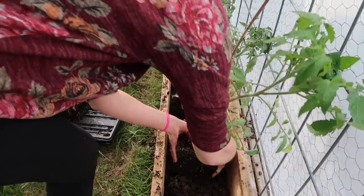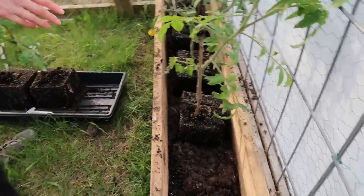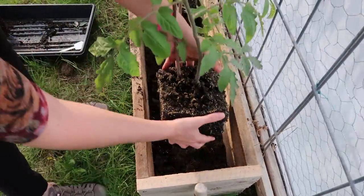Can I fit two more in there? Yeah, and then we'll be done. I can scoot him over a little bit. I guess I'm gonna scoot it.